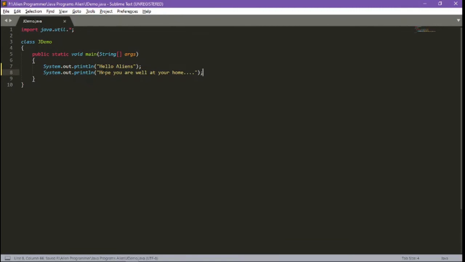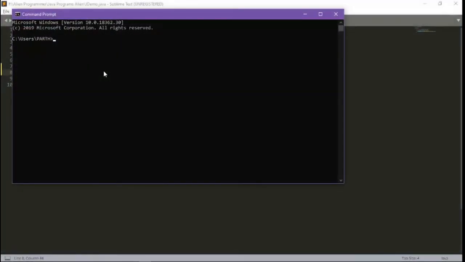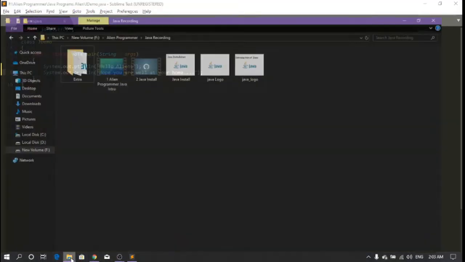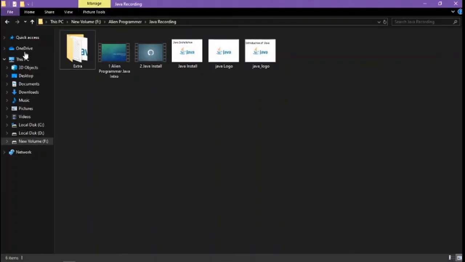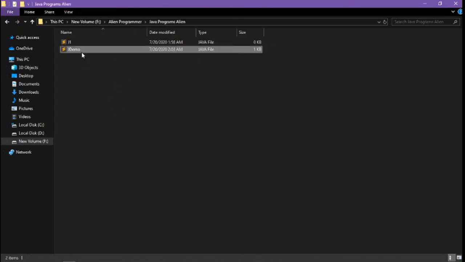Now where we have to go is just go to your command prompt, cmd. Now this is the command prompt. Now we have to go in cmd where we saved this file. Okay, so here is our file.